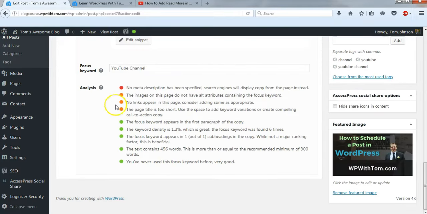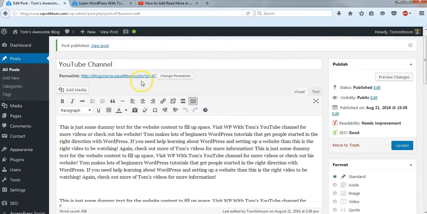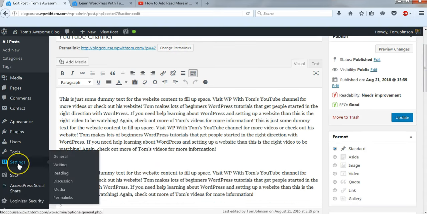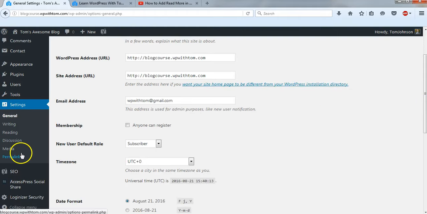So down here you can find that information all the way at the bottom. But something I know that I can make better is if I change this permalink structure. And now let's get into doing that. We're going to hop over into the settings section here on the left side to do so. So let's just click on settings, and where it says permalinks is where we're going to need to go first. So let's go to permalinks instead of just settings here.